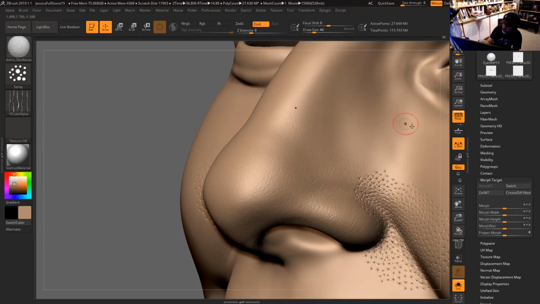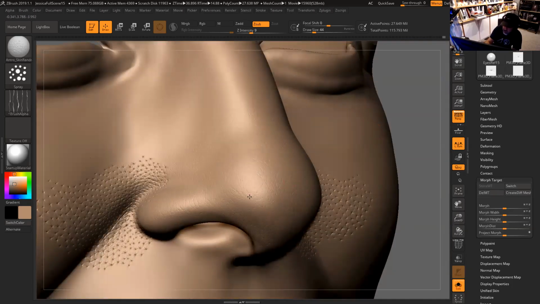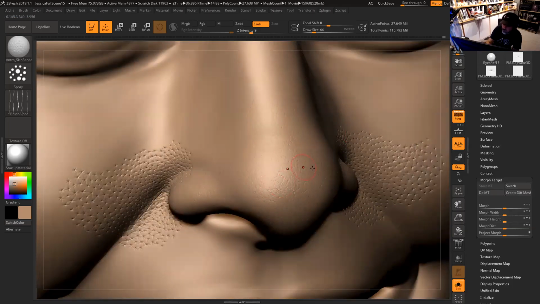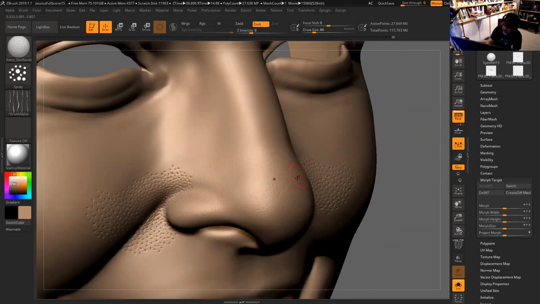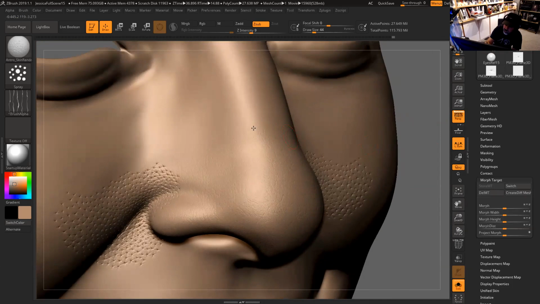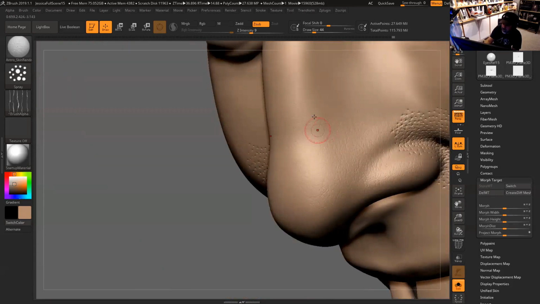So for example, around the nose here, I'm going to have to pick my battles. I'm going to add this micro surface detail here, but when it gets to the tip, I might remove some of them and just leave the blackheads in there to break up. That way I can get a little bit more of a shiny nose, right? The tip of the nose is normally a little bit more shiny. But around those areas, I'm just going to keep breaking it up with the same brush in circles every time.